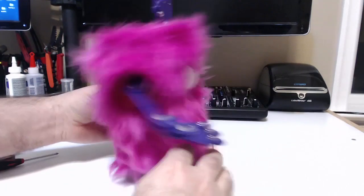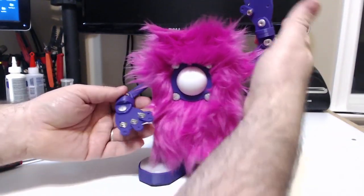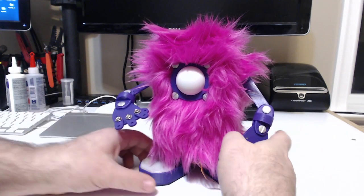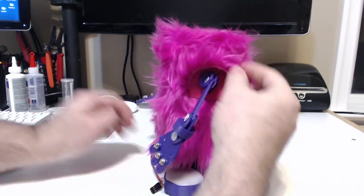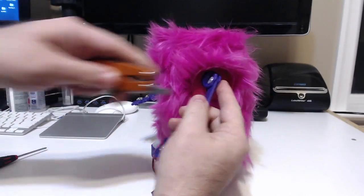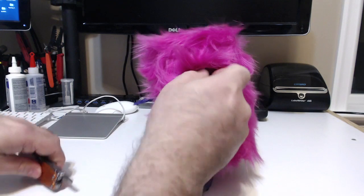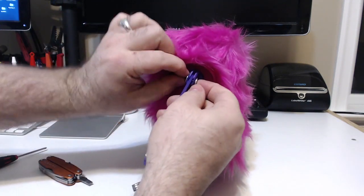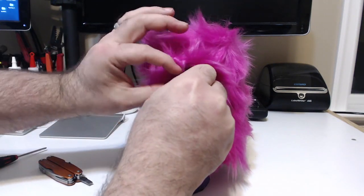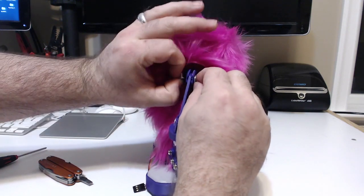Let's start working on the shoulders. This bolted revolute joint features a Chicago post connector — this is an item that's typically featured in scrapbooking; it holds pages together. They are made out of soft aluminum, so do be careful — you might chip the corners a little bit if you get too forceful. But in this case it's just a friction fit, so as soon as you start to unscrew them, they come out pretty easily.